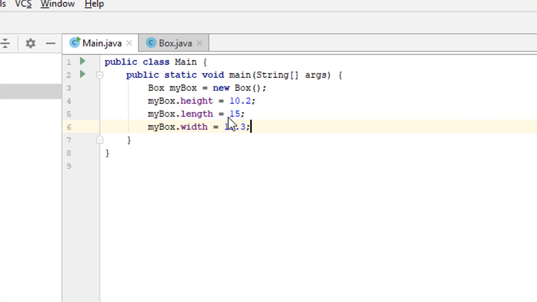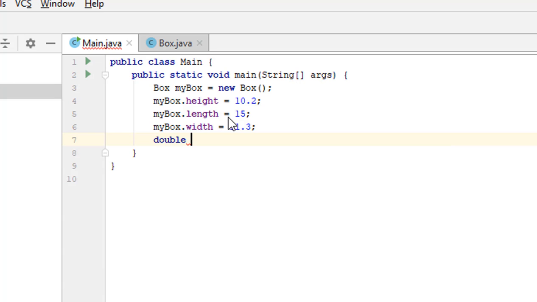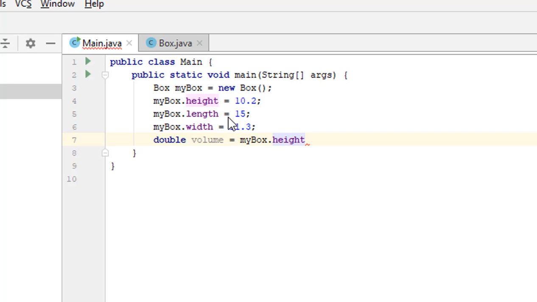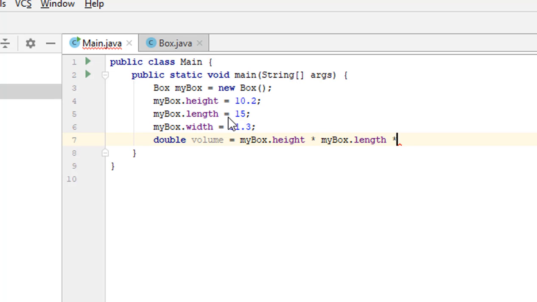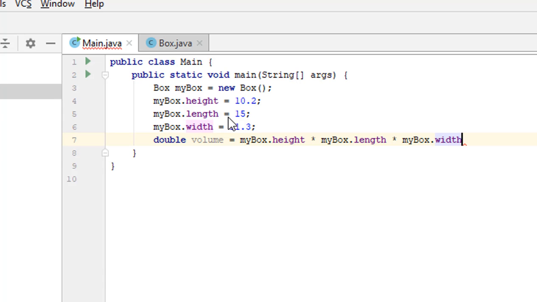Now let's print out the volume of this box. Create a new double variable, call it volume, and assign it the following value: myBox.height. In order to get the volume, we must multiply height by width and by length. Multiply by myBox.length and multiply by myBox.width.